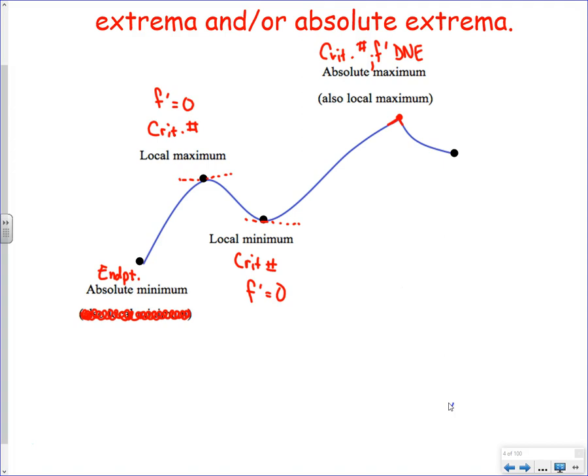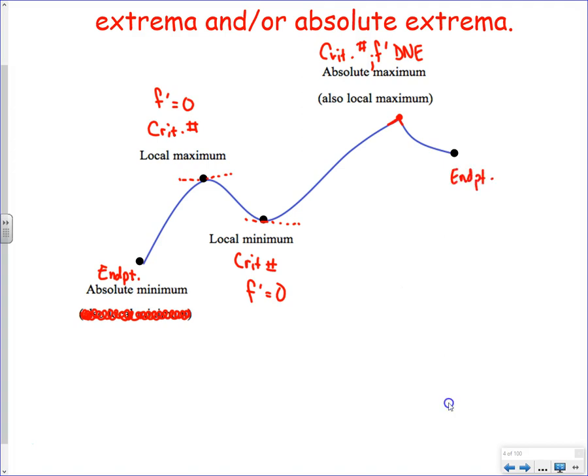So for a limited area, yeah, it's the highest. But also for the entire, it's also the highest. Because an absolute truth, always true, or always the highest for the entire. This wouldn't be an endpoint, that would be a critical number because of the DNE. But what is an endpoint? This guy. So he is an endpoint, I would call him that.